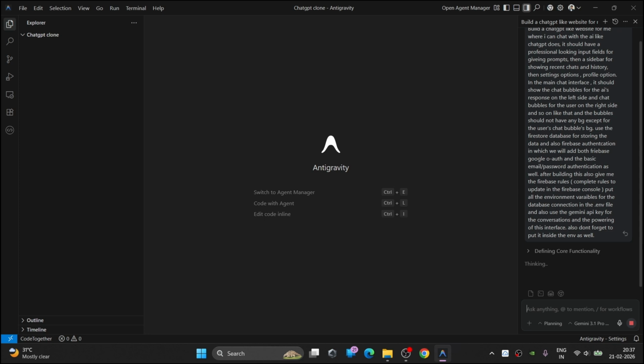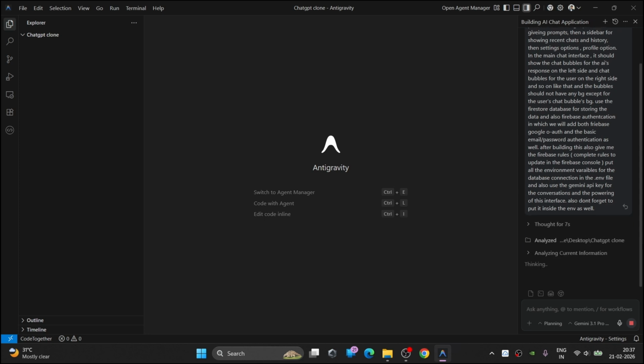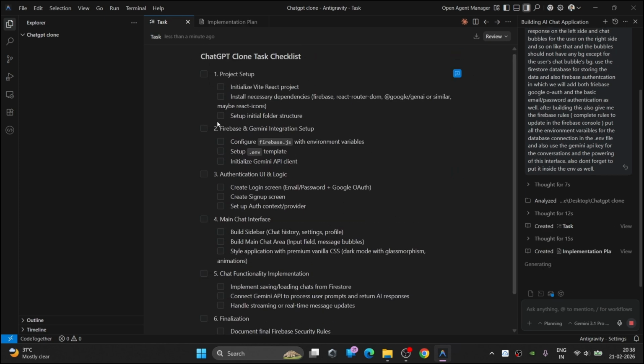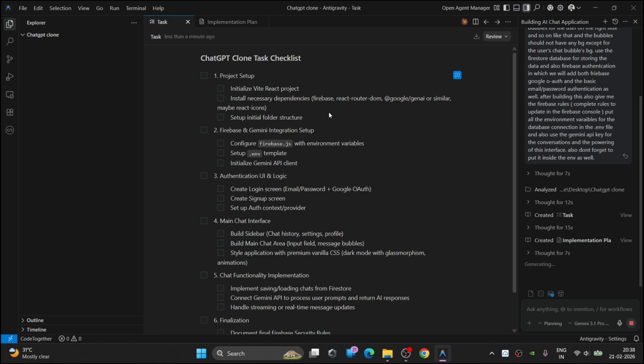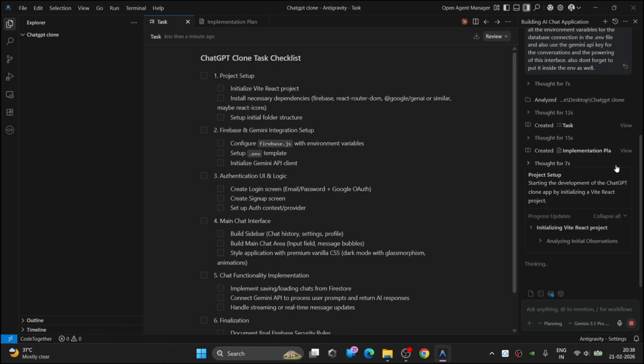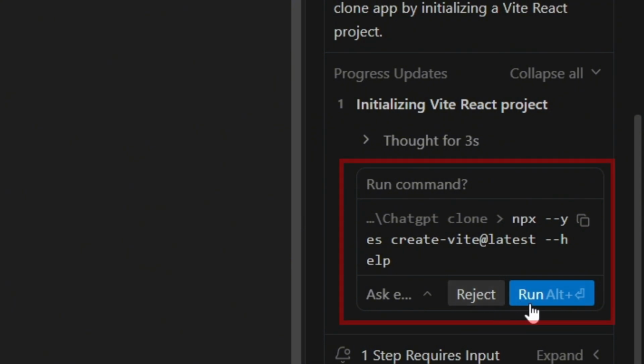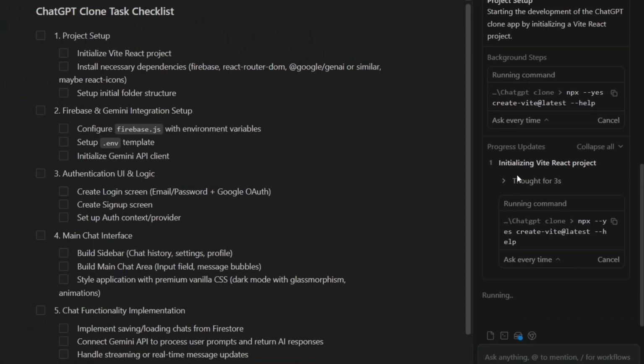Now it will think, it will create plans, it will create tasks and execute them one by one. So as you can see, it has created the tasks that it will now execute one by one and auto check them after completion of the tasks. Now it will ask you for several permissions during the development. You can simply reject or run or accept those changes.